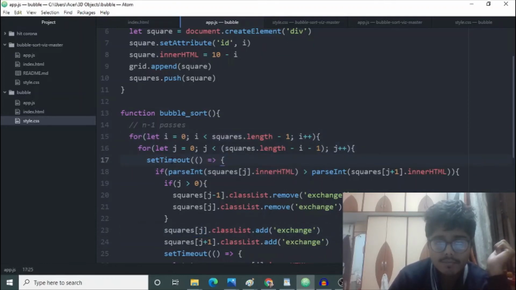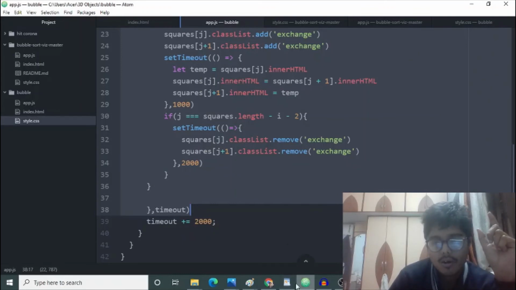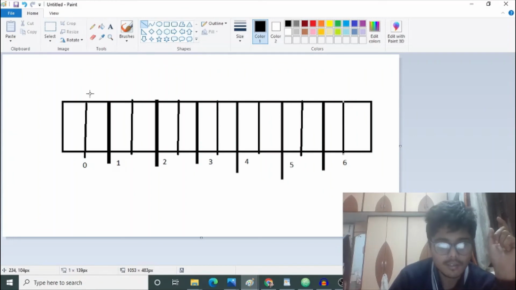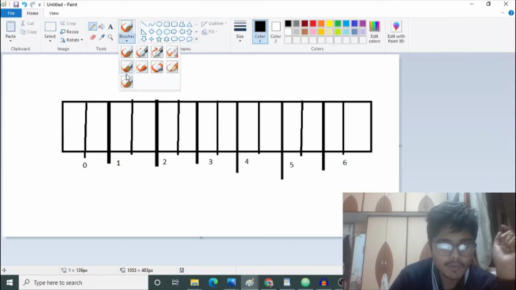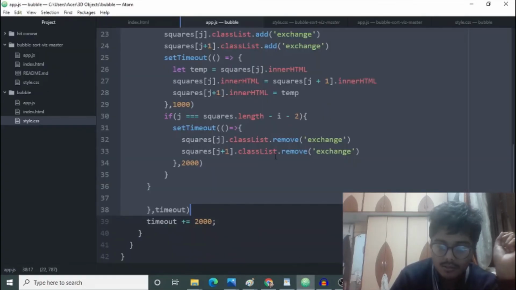In the first iteration, i0 j0, it will put this whole code up to here. This is our slot, and this whole code I am referring to as a slot. Let me grab the pencil.